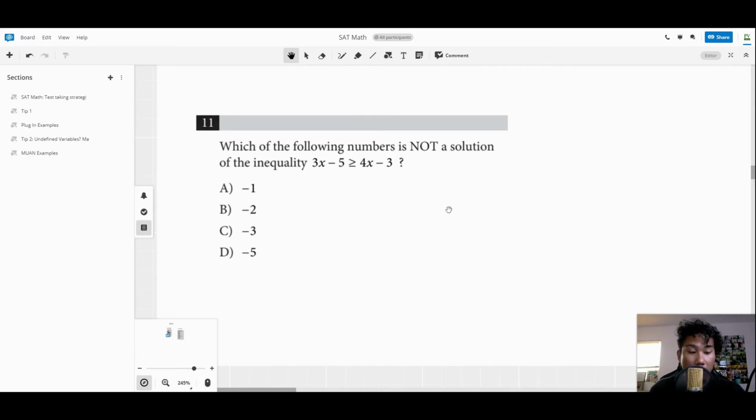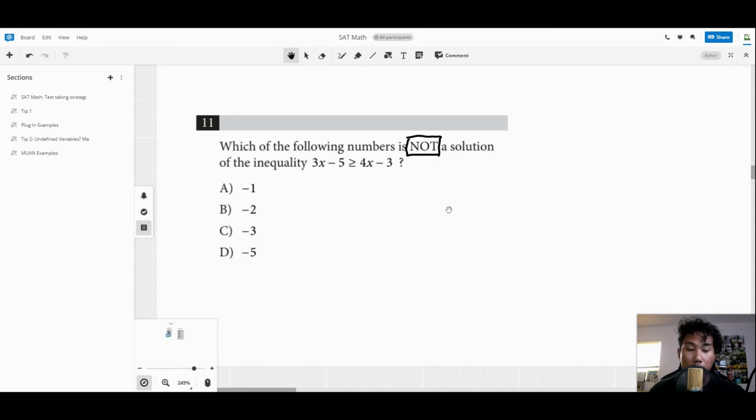I know it's in all caps, but sometimes it is easy to forget that that word not is there, which basically means that if I substitute the answer choice in for the variable and then get a correct answer, then it is in fact the wrong answer, right? That's what that not means. Other words that can be used are except, only, right? And so another bonus tip, pay attention to the wording of some of these problems because it can be a little bit tricky. So starting with A, I'm going to go ahead and substitute that.